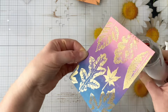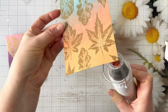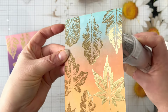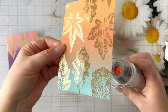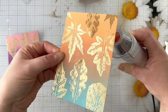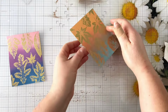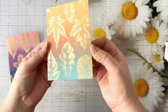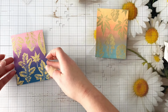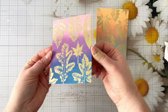So I'm just heat setting these now from underneath again, because I don't want to allow the powder to blow around on the top of the card, and I want to get a really smooth finish. And I love watching the embossing powder melt. I think it's just really mesmerising to see it all melt into the card, and then you've got that beautiful shiny finish. So yeah, really pretty, an easy way of creating backgrounds. And I just think that looks stunning. It is so shiny. The embossing powder's melted really beautifully, and it captures all the details of those autumn leaves stamps there.